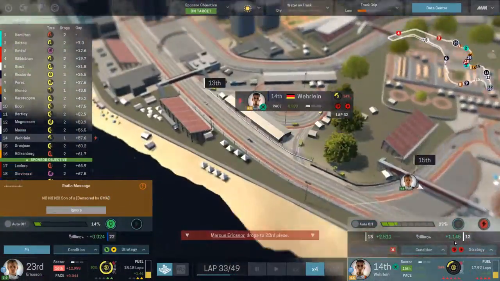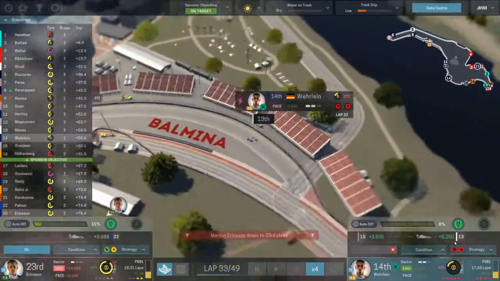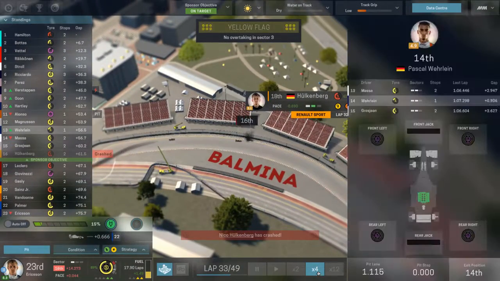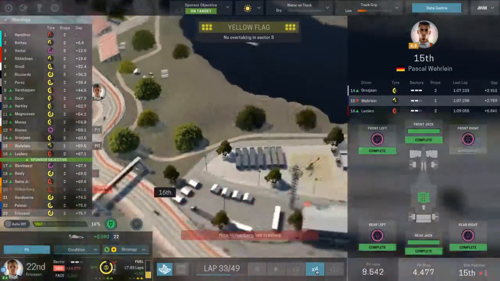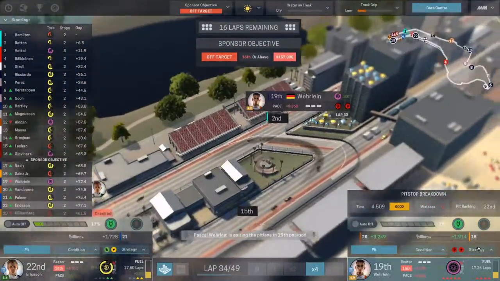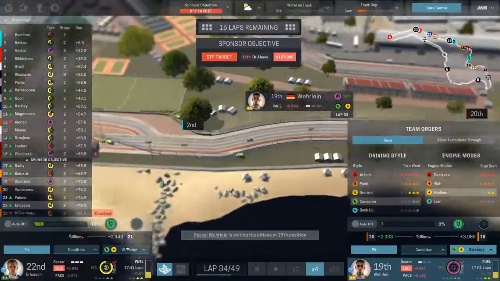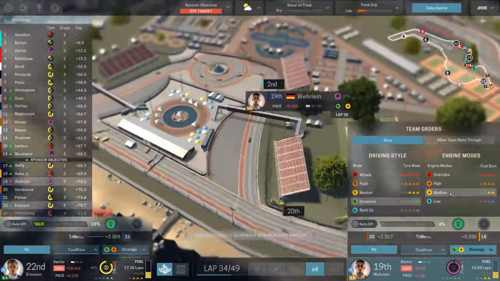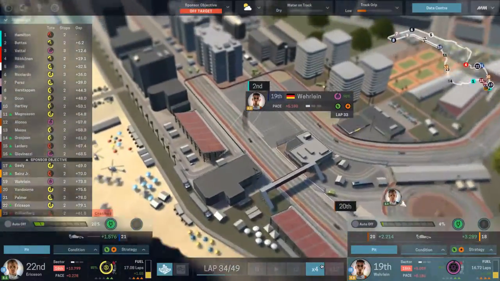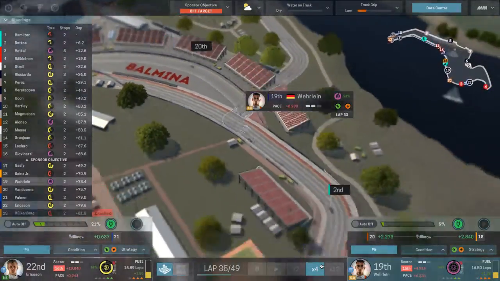But yeah, burn some ERS for Pascal right here on the way in. Get past this guy on the way in. Nico Hulkenberg's gone. That was a huge threat for us getting the sponsor objective, gone. Roland wasn't a big problem because he was a slower car. We are a lap down, so we might as well just go high on the fuel for now. Pascal has jumped Ericsson in the pits.